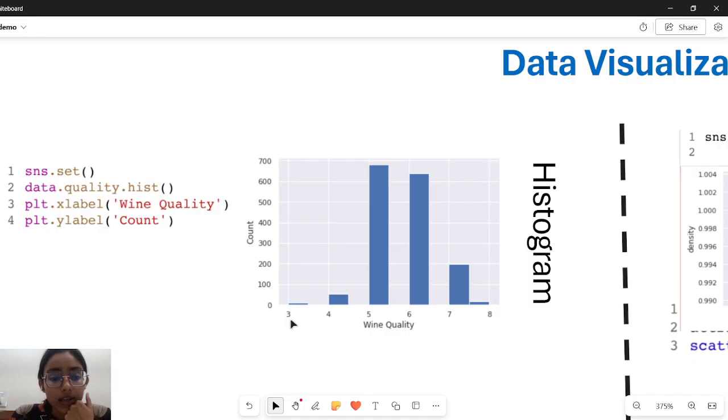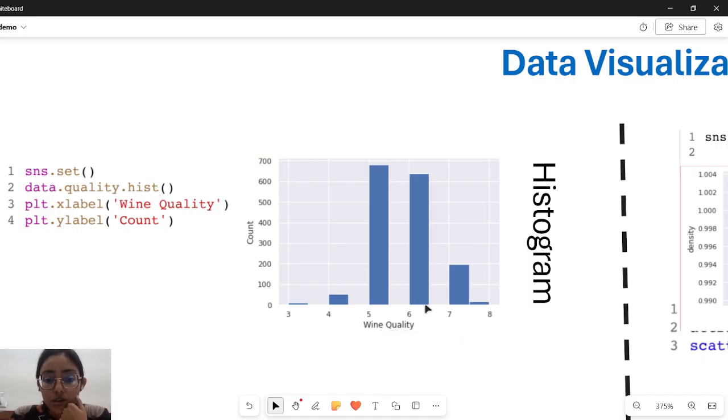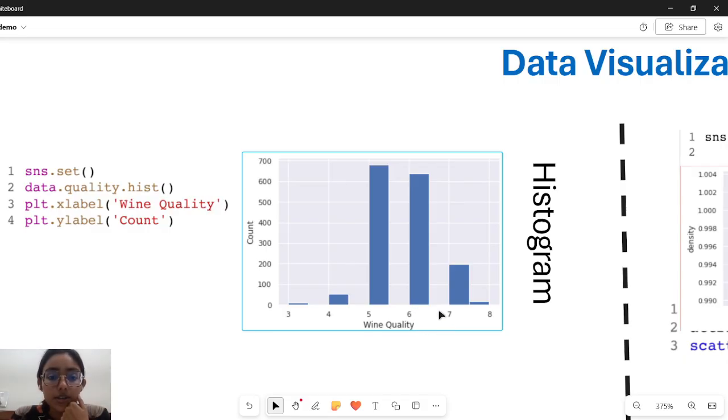So you can see that for quality 3, it has a frequency below 100. For 4, it is below 100, but in the middle, it's around 50 to 60 frequency. For 5, it achieves a frequency of more than 650. For quality 6, it achieves something around 650.